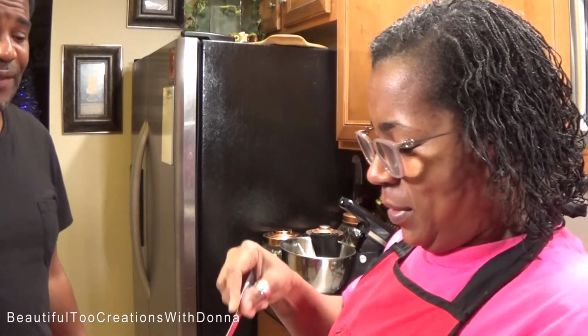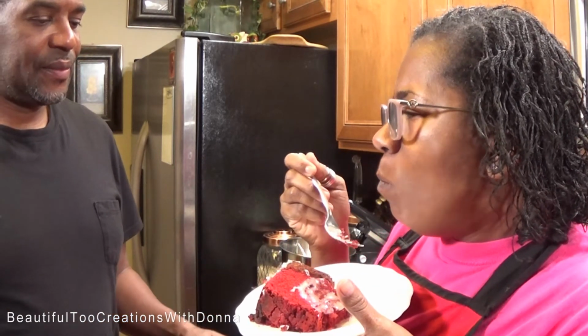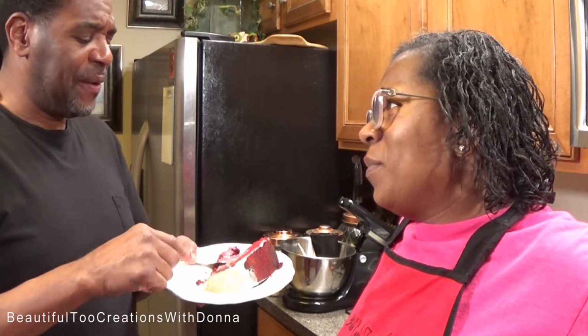This is how you be acting with your food. Okay, here, I'll give you a big knife and cut me. You got more brownie than cake. It's like you don't want me to have none of it. Oh, how you act with your stuff? Oh, yeah. We love brownies. We love red velvet. I mean, these do taste like brownies and red velvet. That's what it is. This is a brown velvet.